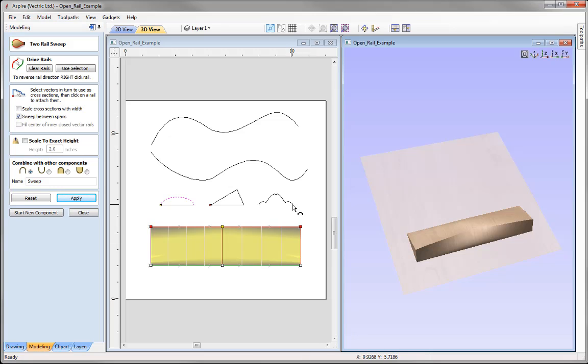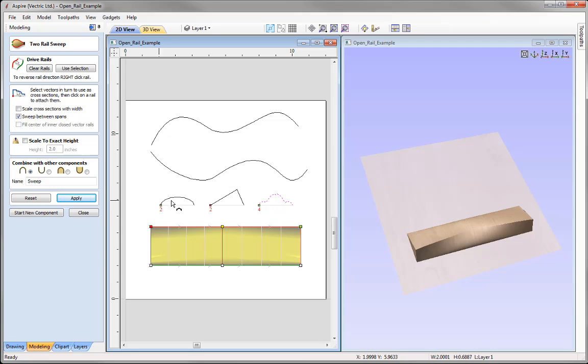So let's take this cross section here. Now we can clearly see that this has more than two spans in this cross section. So I'm going to select that and we're just going to apply that to the endpoint over here. Now you'll notice that we have these red numbers appear under each one of our selected cross sections, and these numbers indicate how many spans are actually in that cross section. So we know there's 2 in this one, 2 in this one, and the software's telling me there's actually 4 spans in this cross section over here.